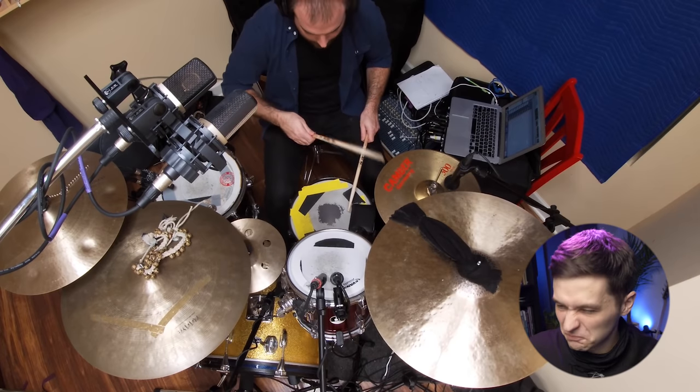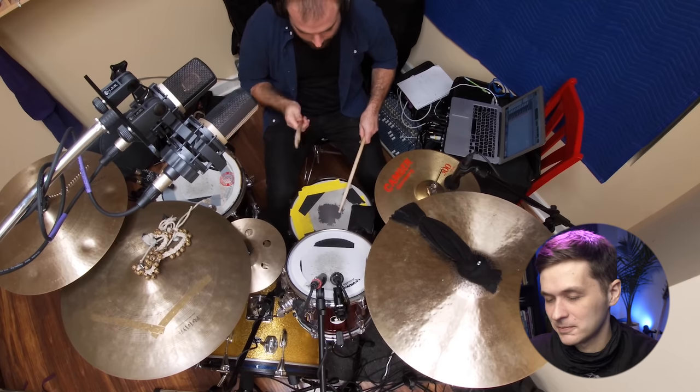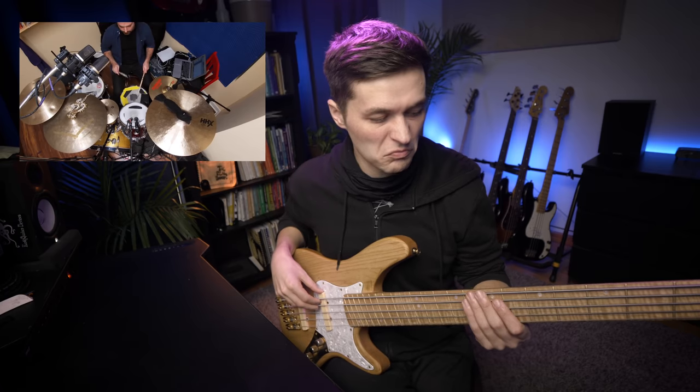I'm going to show you what I mean. I have here a delicious and tasty groove from the one and only Josh Bailey. I'm going to play a simple bass line that goes along with this groove. It's important that it's simple because simple bass lines work with this tone a lot better than more complicated ones.